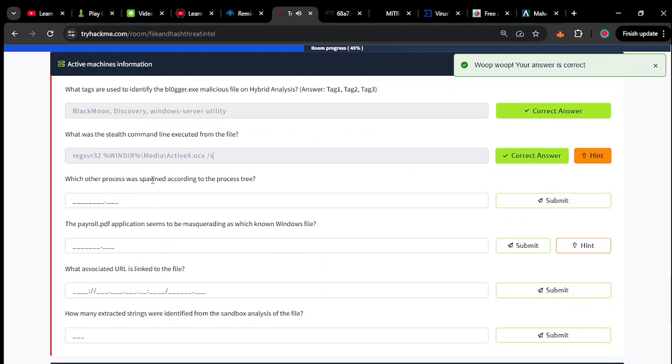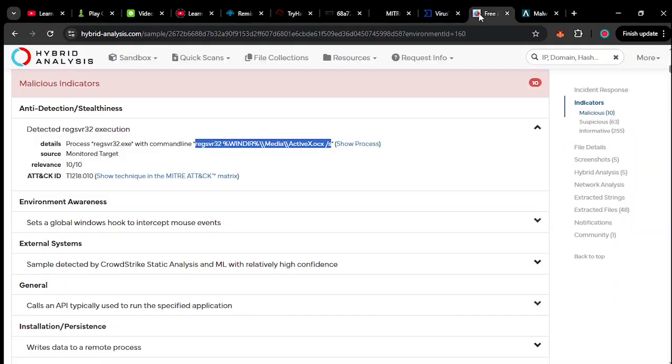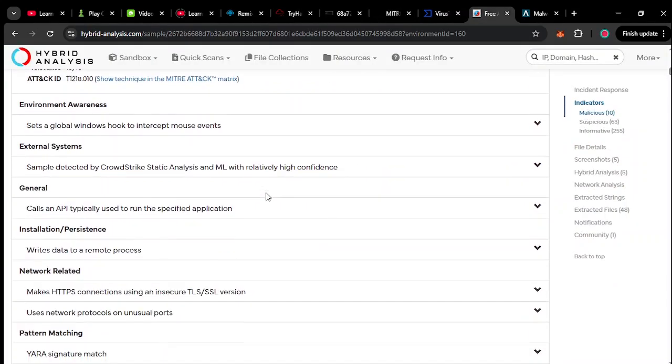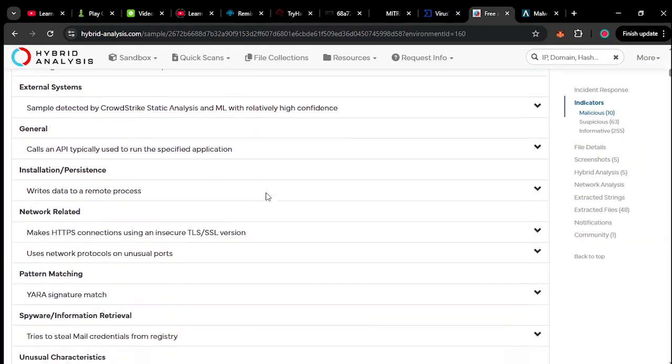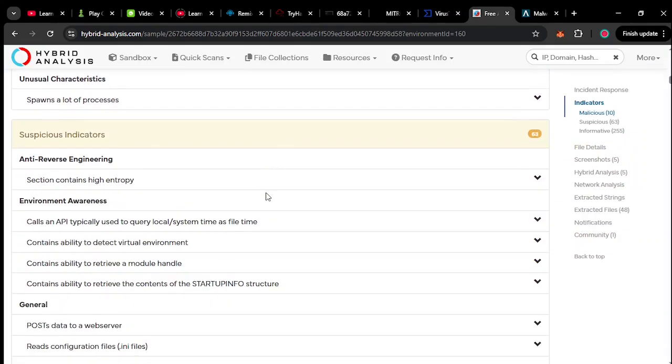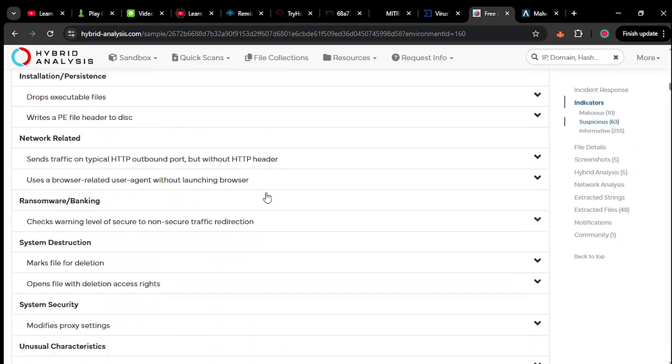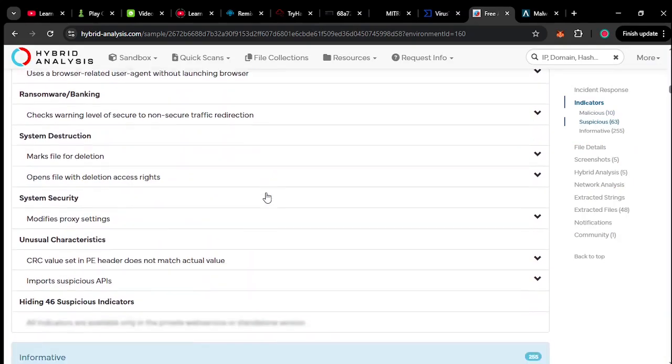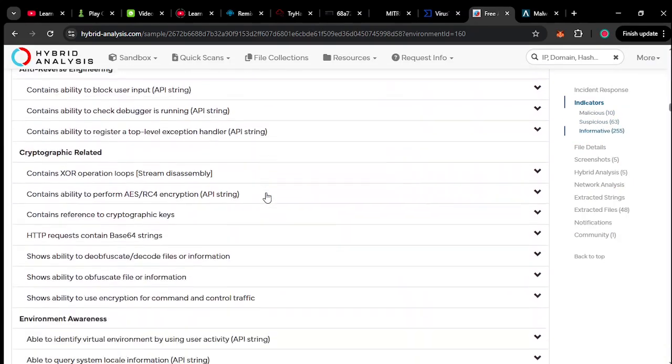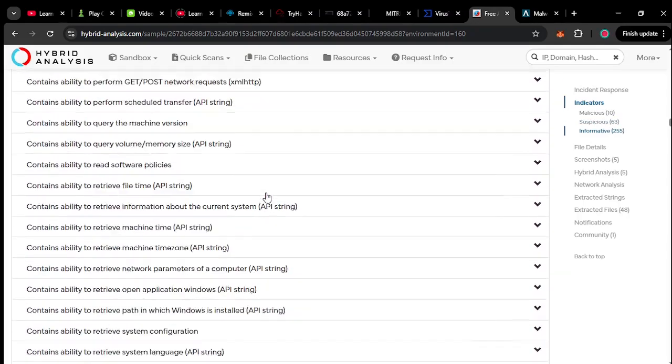Which other process was spawned according to the process tree? So let's look at the process tree. Should be somewhere down below here.